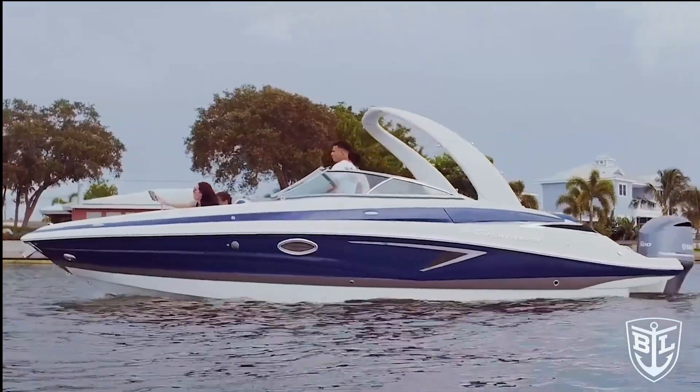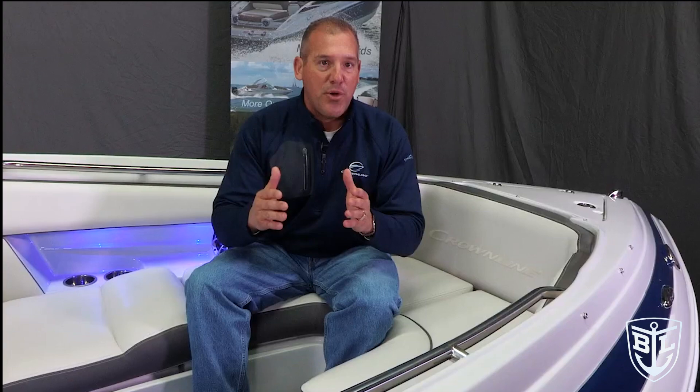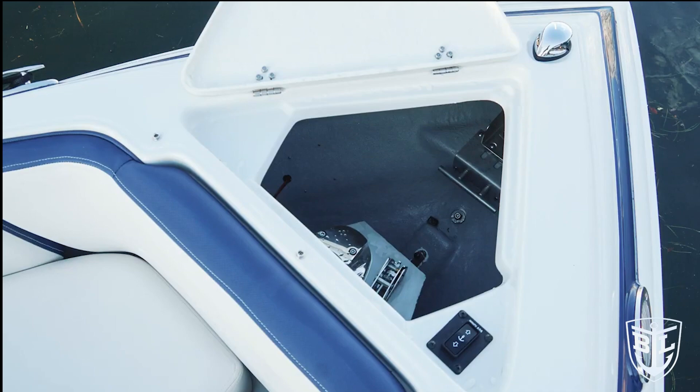This is a traditional pointed bow series of boats. There are three models currently in this family: the 27 that I'm sitting in, and two bigger brothers, a 28 and a 29 XSS. These boats are designed with the traditional pointed bow that most people are familiar with, but they're also designed with windlass standard. This is different than our already broad E-Series outboard product line, which is traditionally designed with broader front ends and forward boarding ladders. There are many markets where people like the ability to have windlass standard and feel better about boating farther offshore with traditional pointed bow boats. That's why we launched the new XSS series with these three exciting new models.